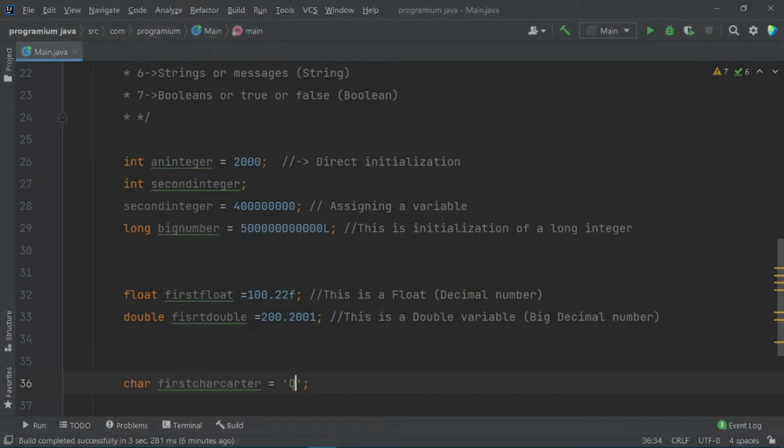But if you try to put more alphabets, it will give you an error. To keep things simple, we will only use one character for this character variable. This is a variable. What type of variable? Character variable.